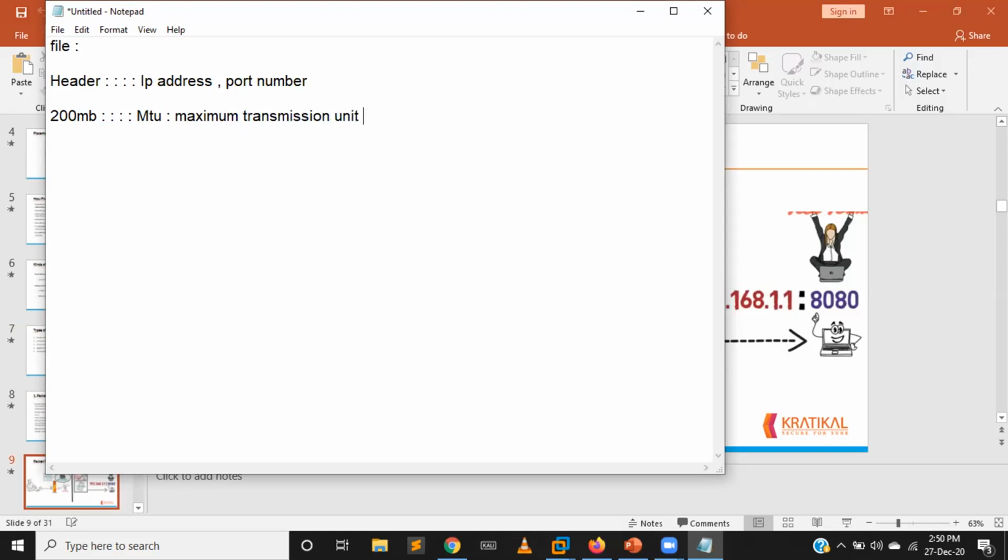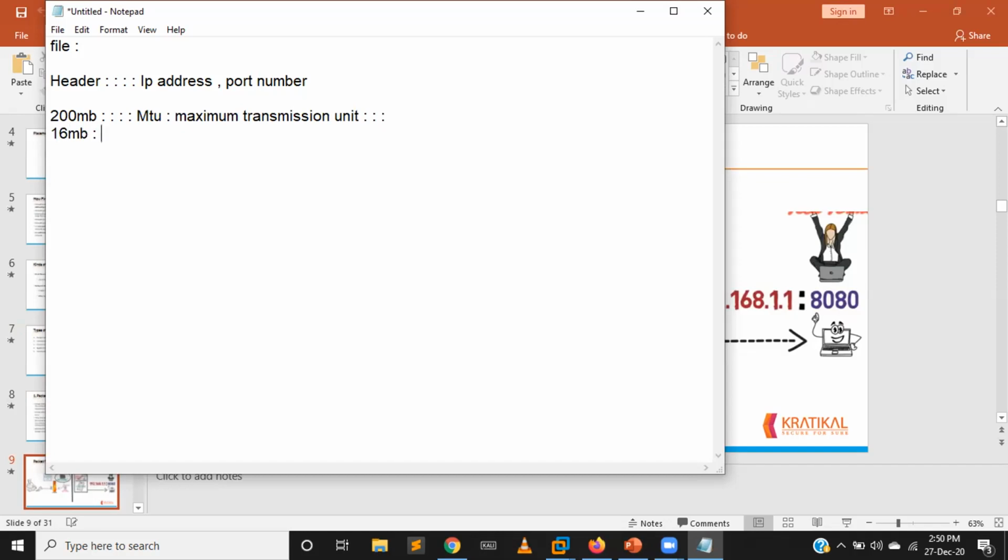Maximum transmission unit means that whenever you're downloading any file, at most how many units are going to be transferred to your system out of this file at one point of time. So what will be the maximum size? Maximum means the highest size, right? This depends upon the internet speed and most other things. So let's say a 200 MB file is there, and the MTU comes out to be 60 MB.